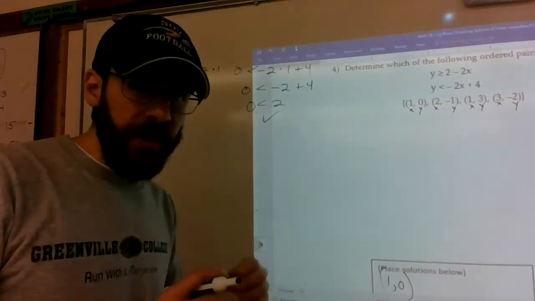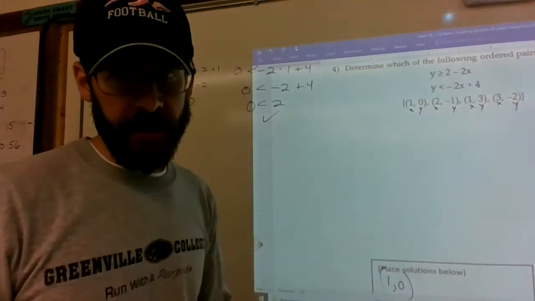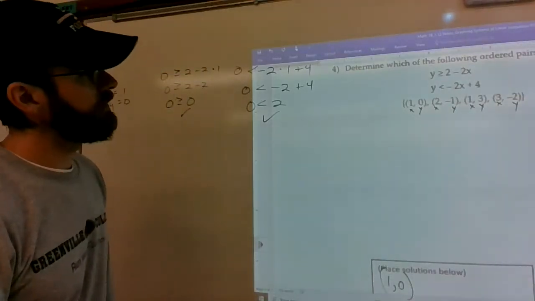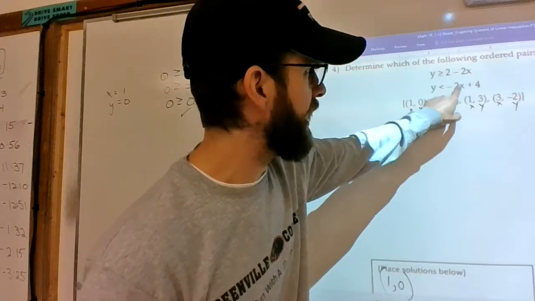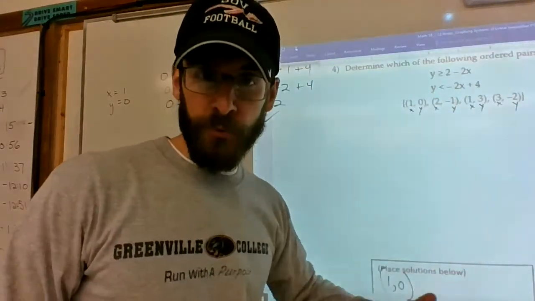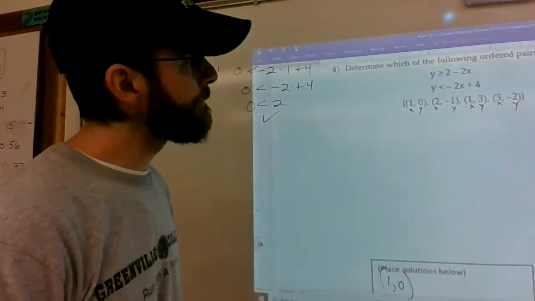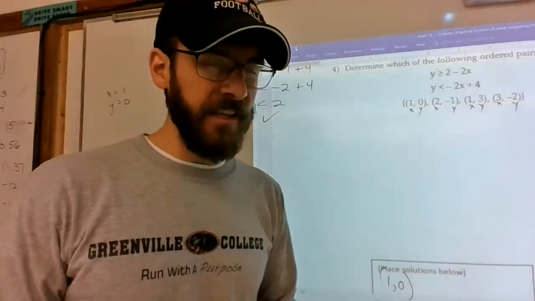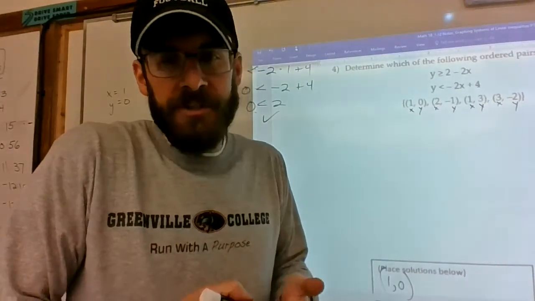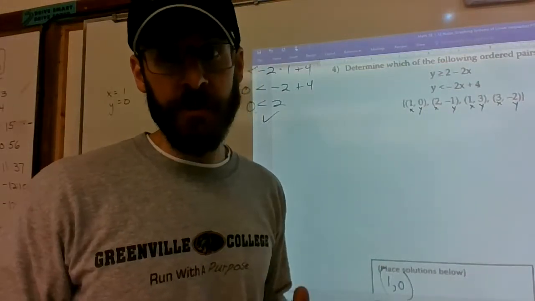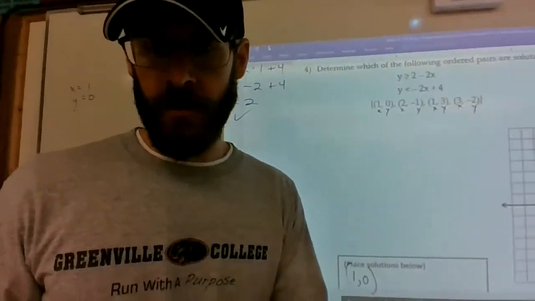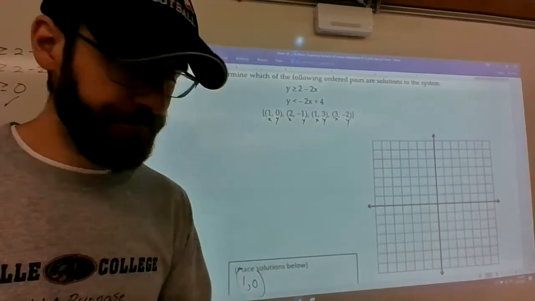Yeah, and we can do that over and over again. You plug 2 in for x, negative 1 in for y, and then roll through that same procedure. I have a feeling a lot of you guys would probably just rather graph it and then check out the graph to see if the points are in there. So I'm going to show you that solution as well.